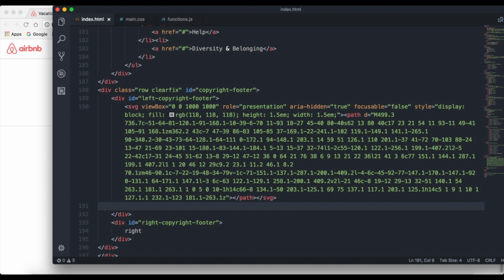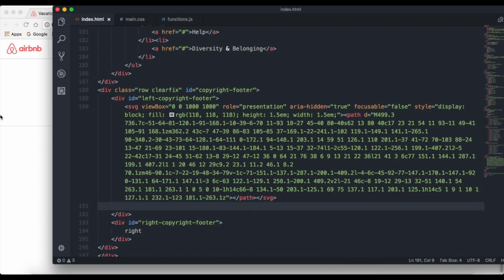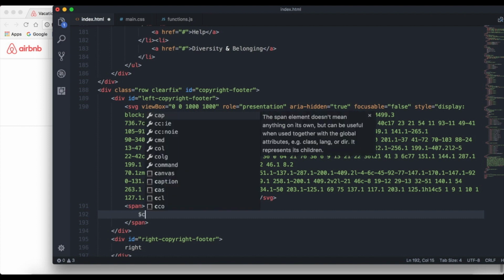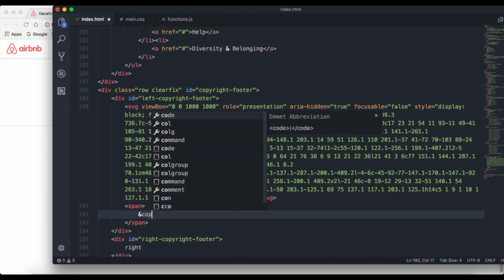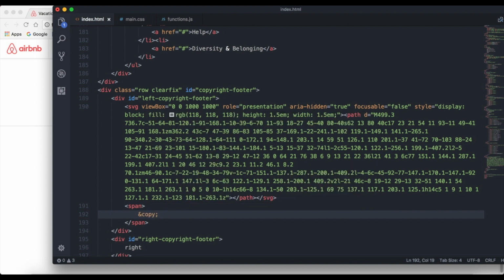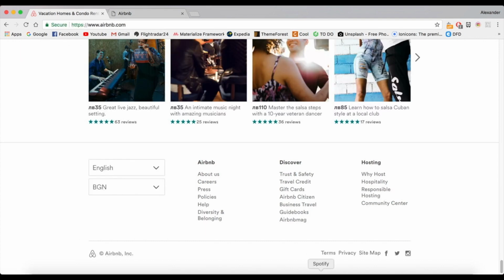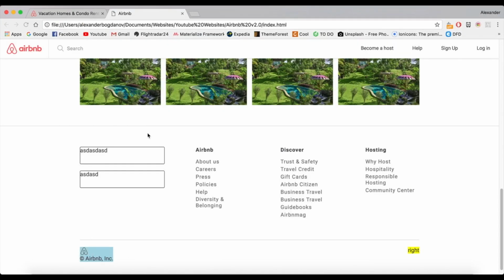And I believe it was something like, what was it? Let's create a span. Then it's gonna have a copy. No, it was &copy;, something like this. Yep. And then Airbnb Incorporated, which we can just copy. There we go.